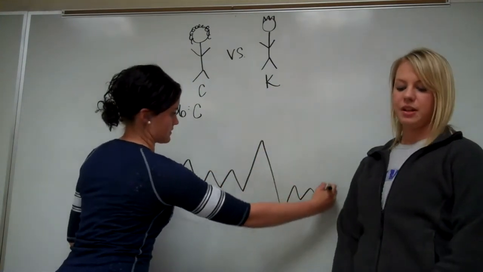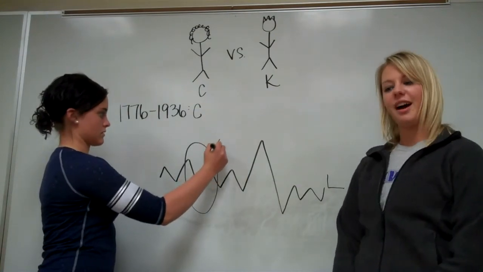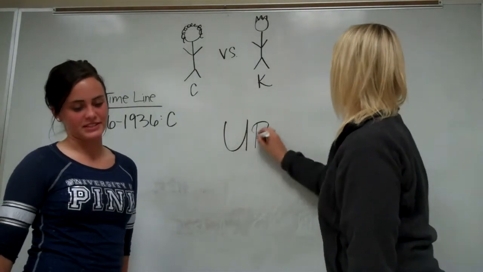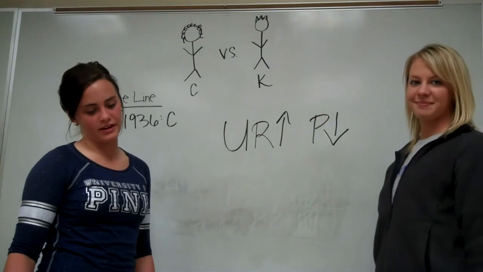What these classical theorists did not realize was that the short-run problems would have such a large impact on the economy as a whole. When the Great Depression hit, unemployment became a serious problem and prices fell because there was no demand for anything.